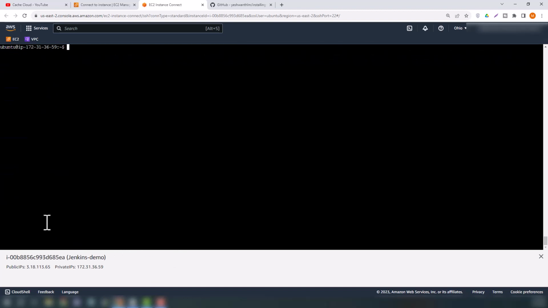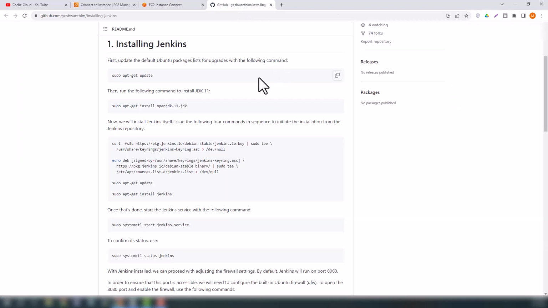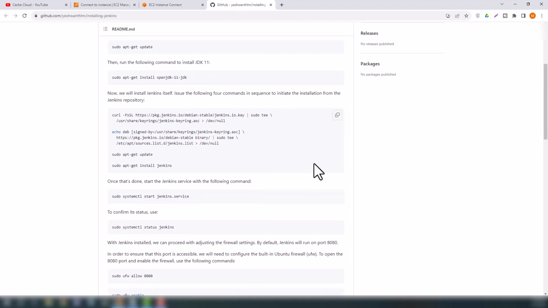So now it's time to move to our third step, which is to install Jenkins itself. For that, we will copy all these 4 commands and paste them in the terminal at the same time.